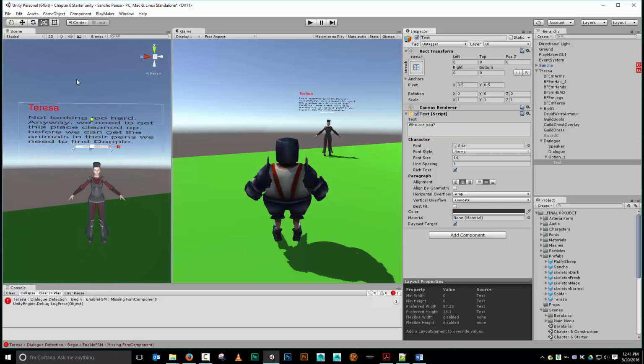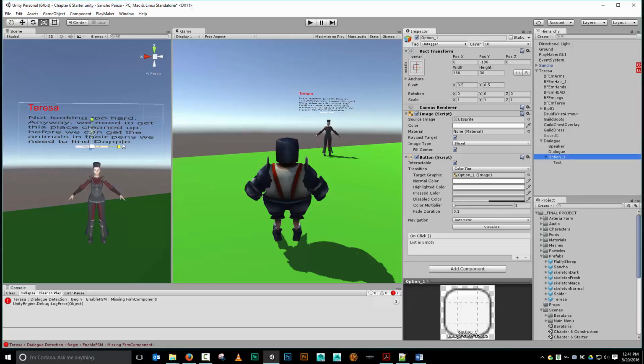So we'll go with our scale, and I'm pressing R on the keyboard to bring that up right there. And I'm scaling the text, not the button. That was a mistake, so let's scale the button. Let's move the button down a little bit, maybe right about there. And let's come over here, our option 1, I'm going to go ahead and Control D to duplicate it and change this one's name from option 1 to option 2.